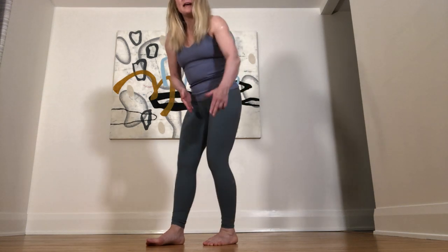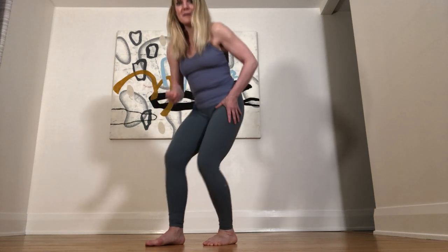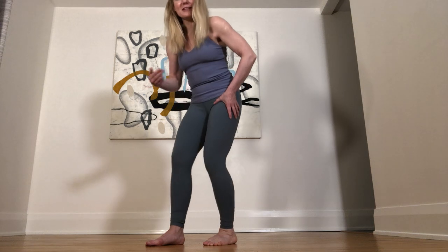Okay, switch sides. So that foot now steps forward. Down, up, down, up. Focus on the back leg. Shin as it comes toward the top of your foot. Down, up, down, up. Down, up, down. 8, 7, 6, 5, 4, 3, 2, 1. Hold there. Step back both feet side by side.